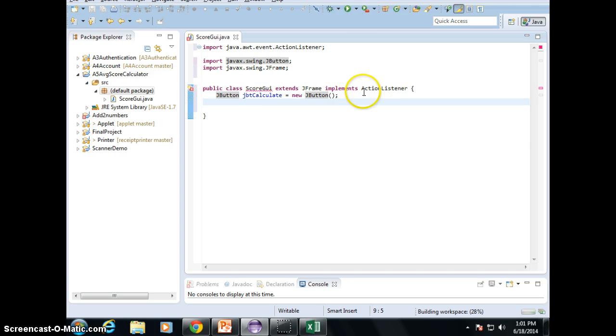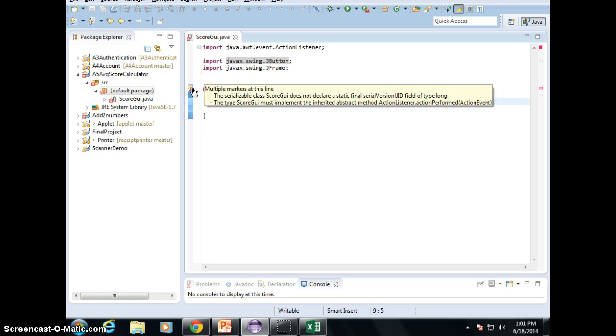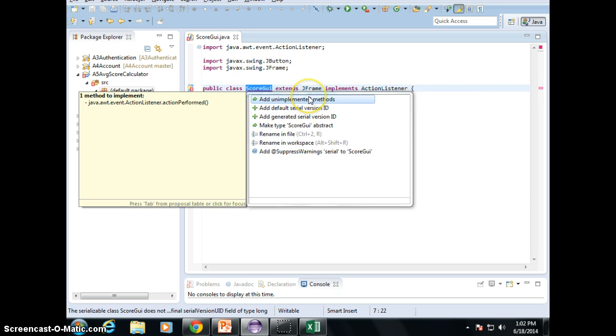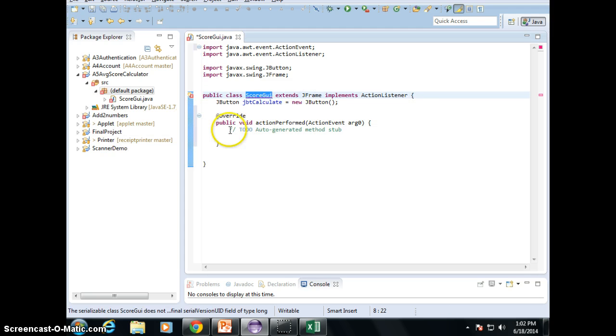Now, when you implement ActionListener, you are required to implement a method to perform the action. So you can just add an implemented method like there, which is the actionPerformed method.